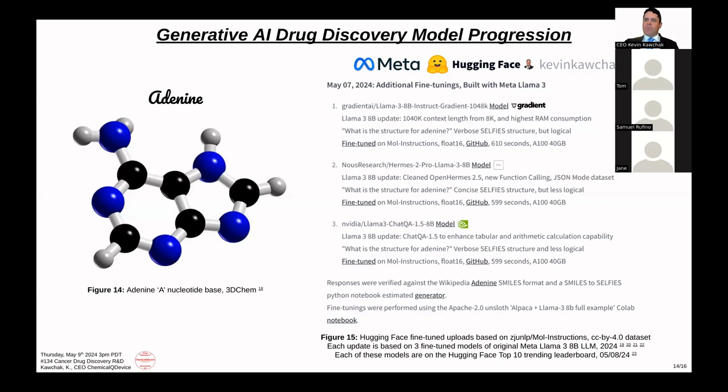But as a next step, you could use retrieval augmented generation without having to fine-tune, and that might be a really good first step as well. So I pushed those up. Now, the three that I based mine off of, the Gradient AI, Nous Research, and also NVIDIA, are all top 10 on the current leaderboard of all models right now. That's why I chose them, and also based on familiarity with the specific brands there.